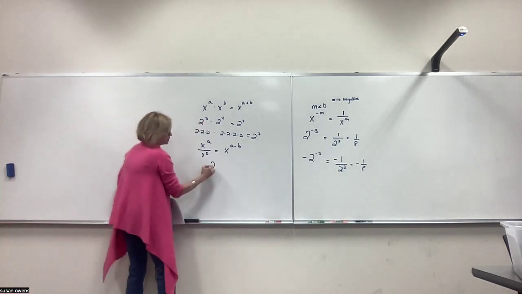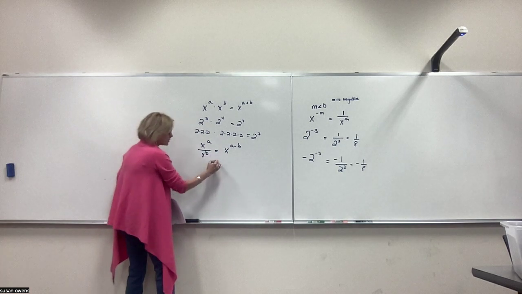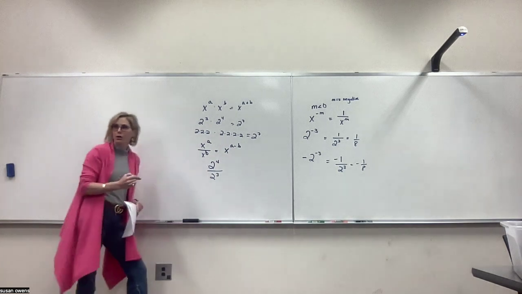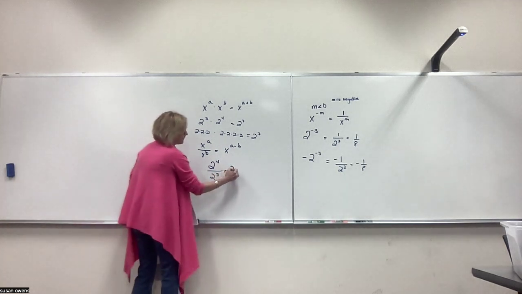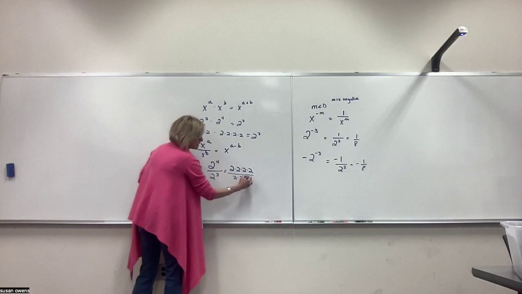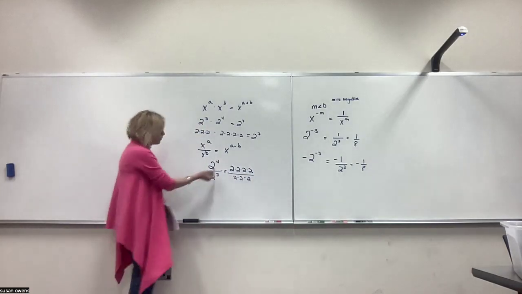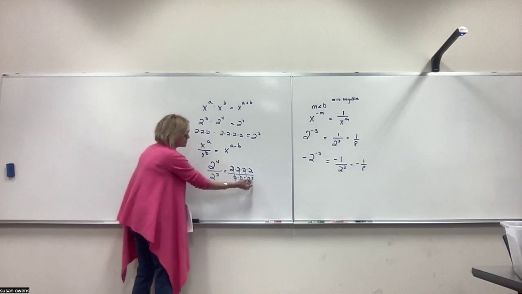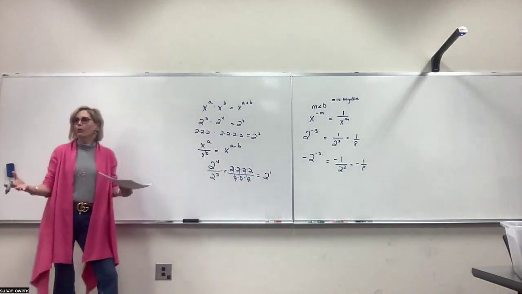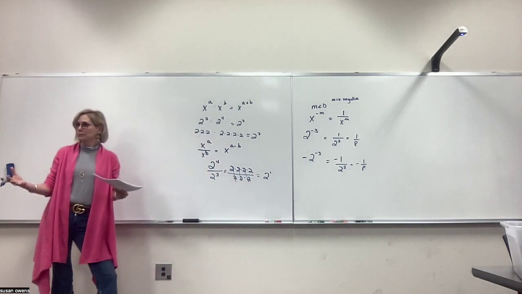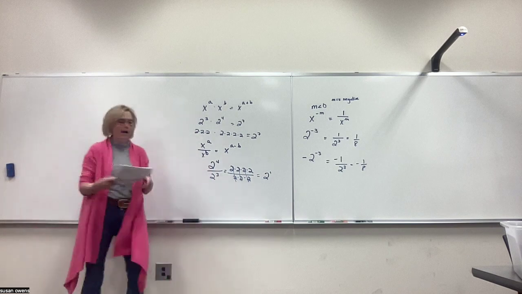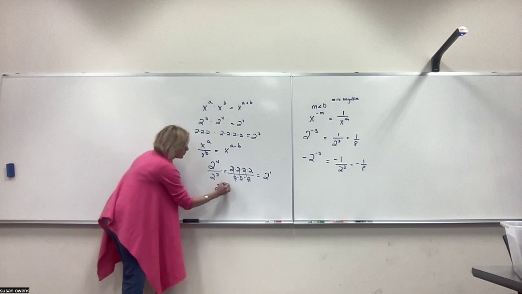I have 2 as a base, 2 to the fourth divided by 2 to the third. So that means I have 4 2's in the numerator and 3 2's in the denominator. And we can reduce these 2's. I'm left with 1 2 in the numerator. Can you use the exponents for those two? You could, yes. I was just trying to show the subtraction. So 2 to the 4 minus 3.